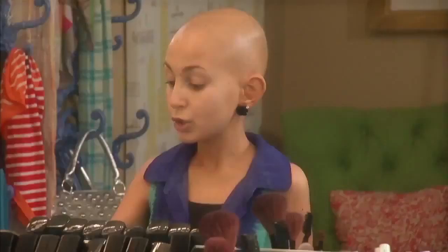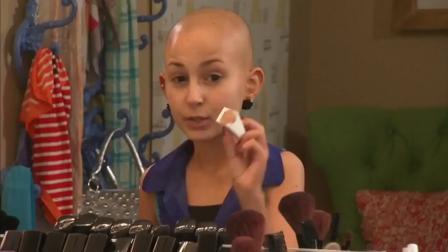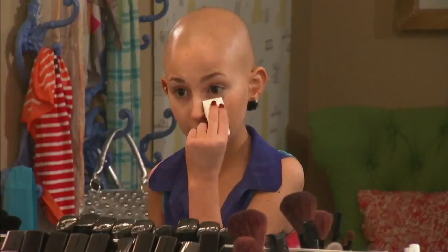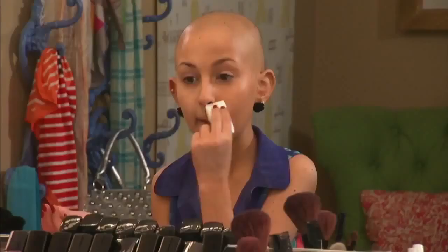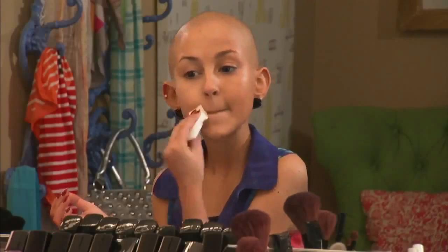This is in Soft Honey number 155. I'm just gonna take that and distribute it all over my face. The reason I'm using the Clean from CoverGirl is because it gives a flawless finish and it lasts forever. When you're testing out your foundation, you always want to go for the lighter one versus the darker one, because you can always add a darker powder or even a bronzer.